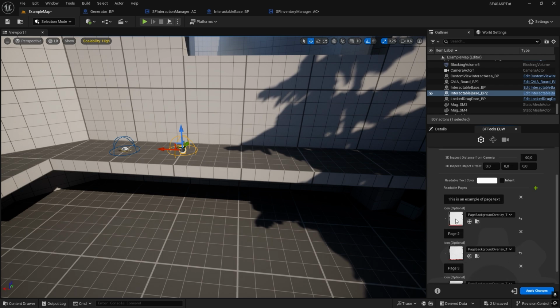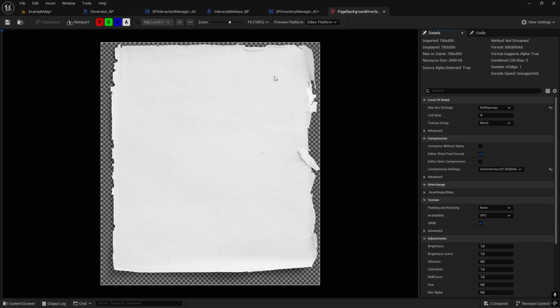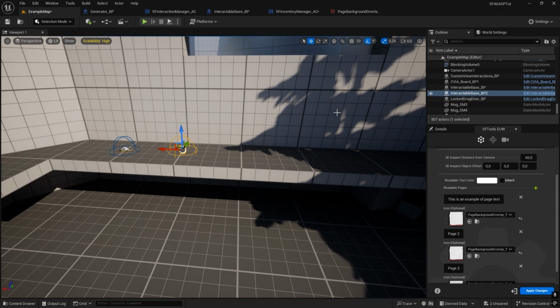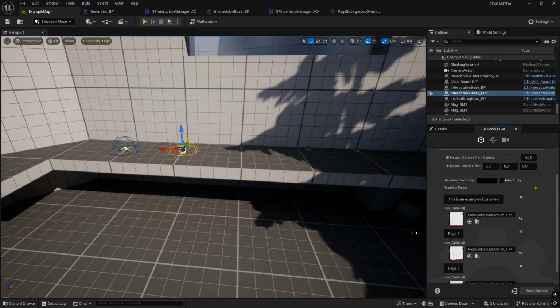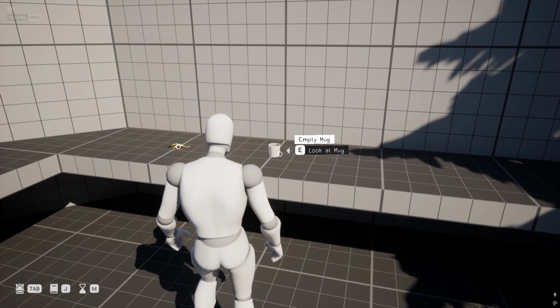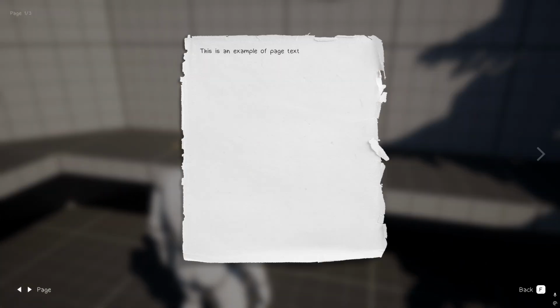And since this page background is pretty light and pretty white, we can change the readable text color to be a contrasting color, which would be black. Hit apply changes. So if we go up to this actor again and look at it, and we read it, we now have that background image that we set, and our 3 pages.